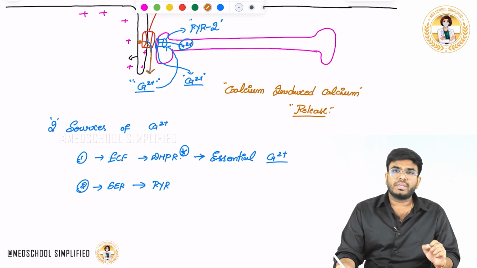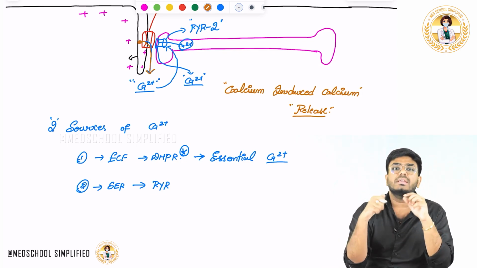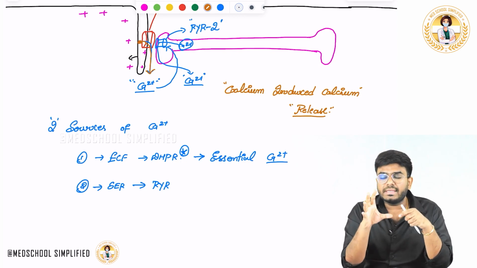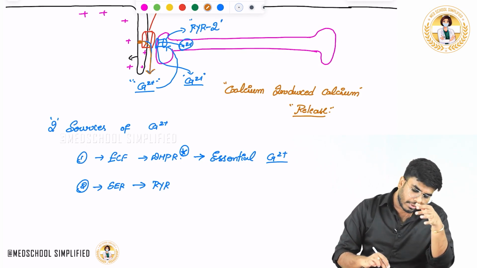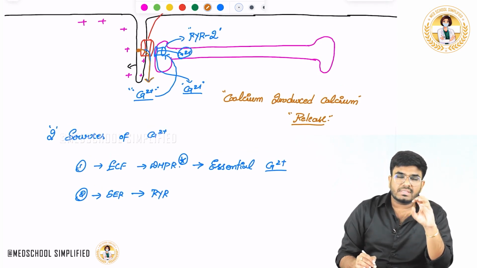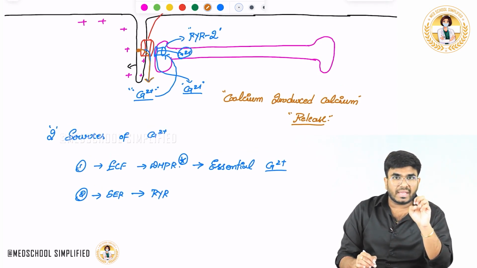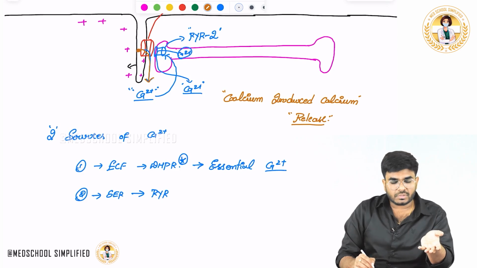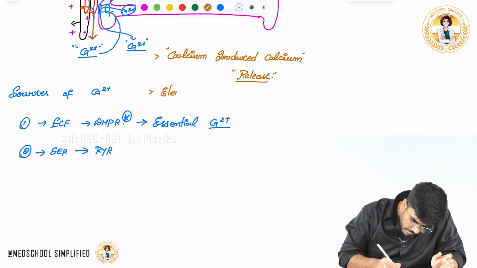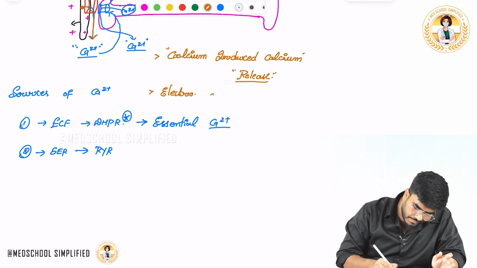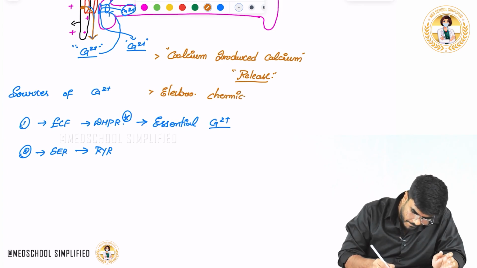One more thing I want you to know: in the skeletal muscles there is electromechanical coupling. It's the excitation of the muscle cell membrane which causes the mechanical opening of the RYR channels. The DHPR channels are mechanically opening the RYR channels. So that is called electromechanical coupling. Now in the myocardial cells, it is a little different. This is electrochemical coupling. Because of the excitation, the calcium is coming and helping in the release of the calcium. So this event is called electrochemical coupling.